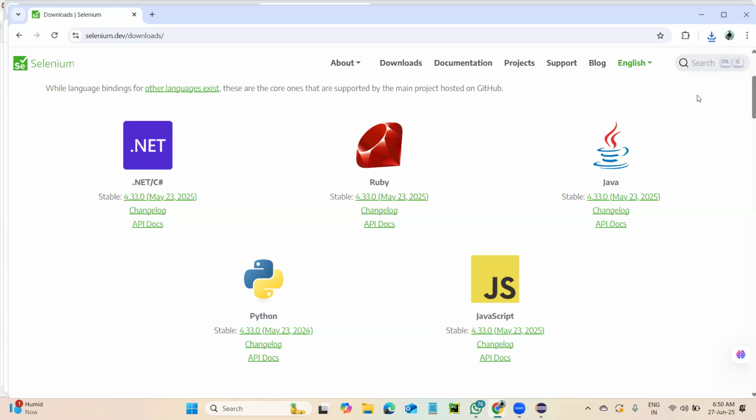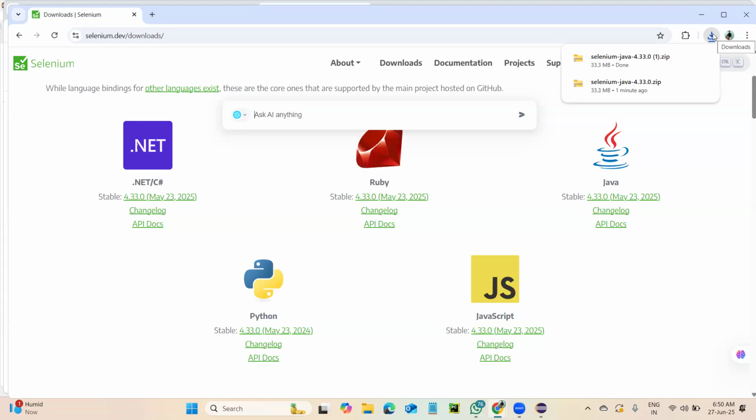But still I want to see if it is opened or not. So what should I do? If I press Control J after downloading, let me click one more time. Okay, after downloading, if I press Control J, oh, it is taking me to Gemini. For you guys, if you press Control J, it will take you to the file download folder, which will be opened automatically like this.